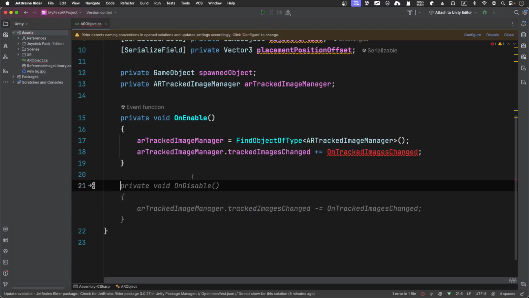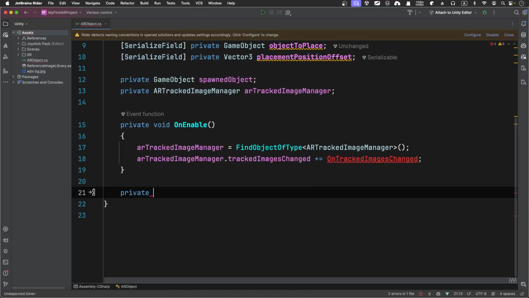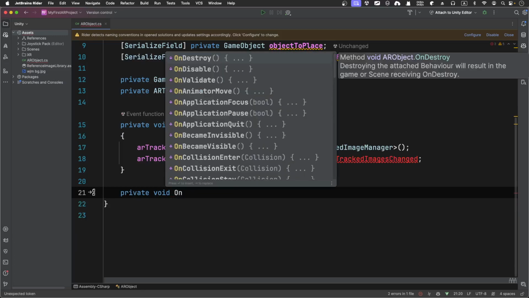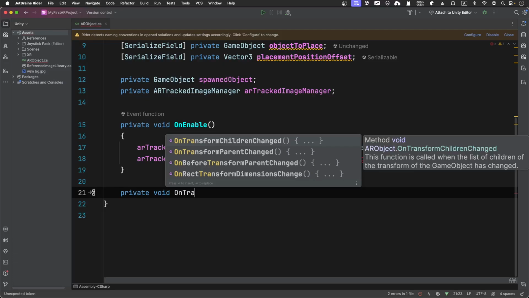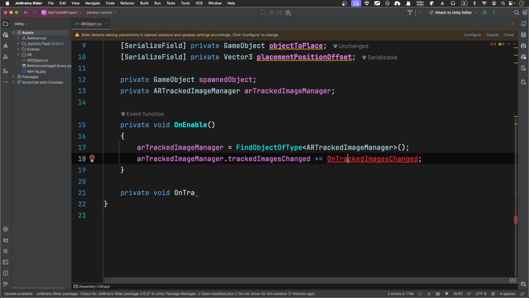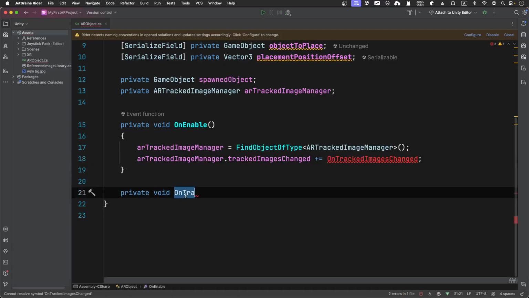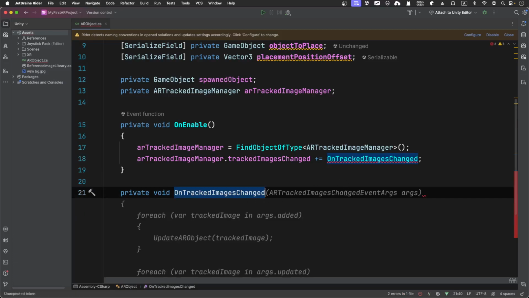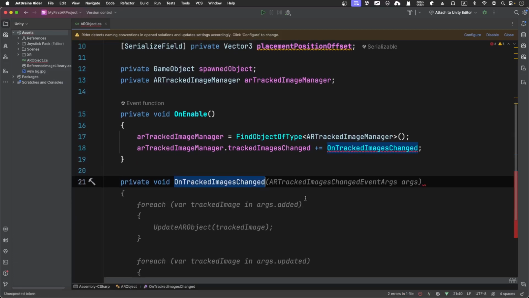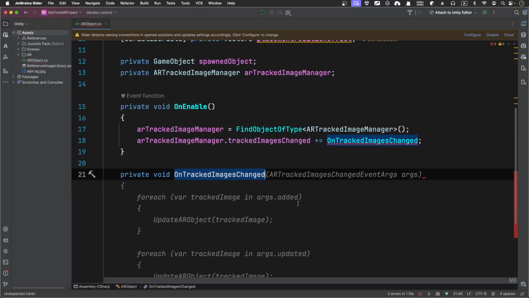So OnDisable, I don't need that. So the compiler did an unnecessary part. I'm going to say OnTrackedImageChanged. Yeah, let me just copy that image change because that's the thing that I want to solve. Okay, and we got the AR tracked image changed event argument.